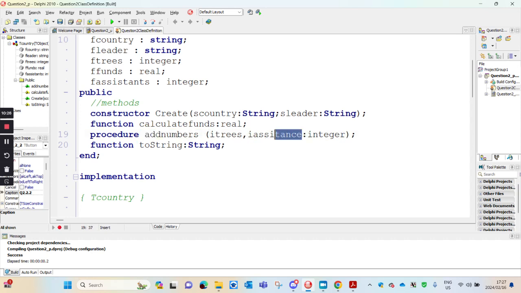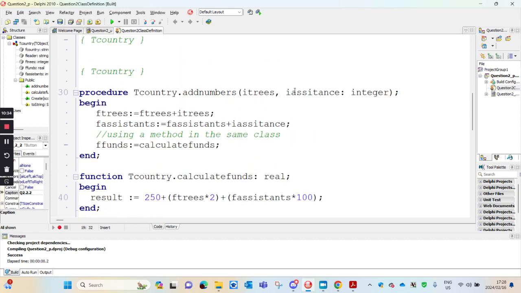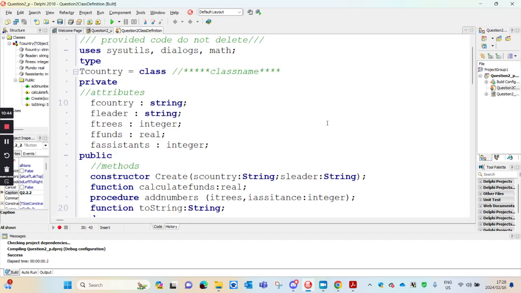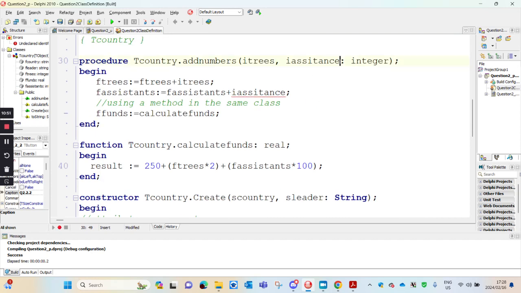So what you call it, you can call it whatever you want to actually. This name here, remember this is just a local one. And remember when it's received, once this is added to this, and I'm finished with this method, then these ones don't exist anymore. So what you call it doesn't actually matter. You could call it IA if you wanted to. Then that must just be IA, and then that must just be IA.